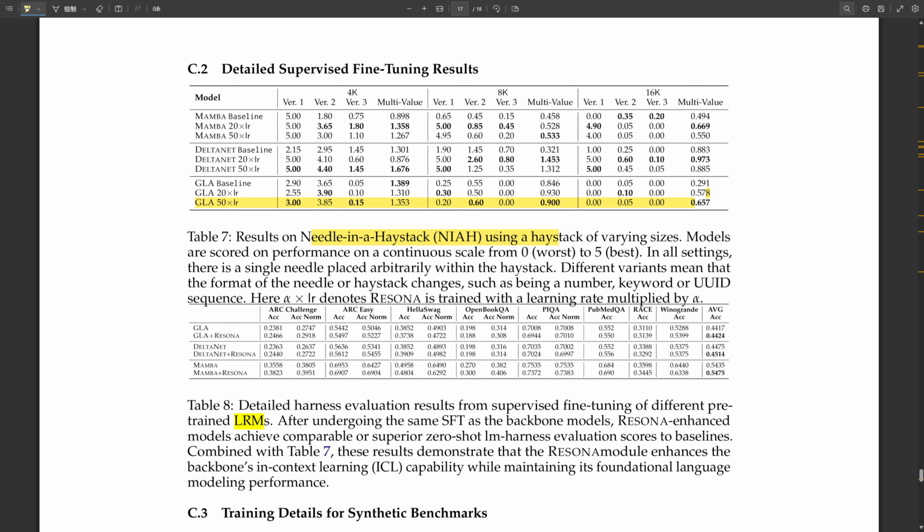So this research has some pretty exciting implications for the future of AI. What are some of the things that you're most excited about? Well, I think one of the most intriguing possibilities is that Resona could help usher in a new era of language models that are both extremely powerful and remarkably efficient. If we can achieve near transformer-level performance with the computational benefits of LRMs, that could open up a whole world of new applications. Especially for applications where resources are limited or where speed is critical.